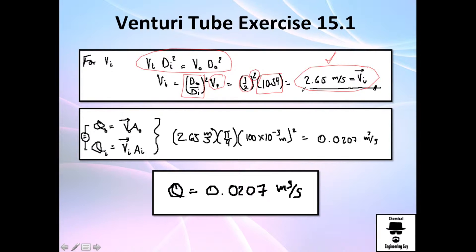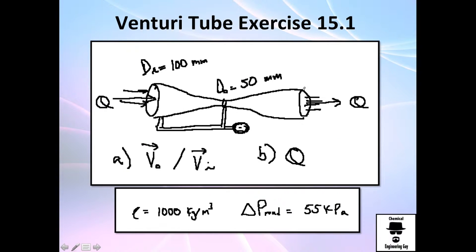So I think this is correct. Once again, this here is 2.6 meters per second. In the throat we have almost 10 meters per second. So yeah, you can see just decreasing by half, you increase by 4 the velocity.